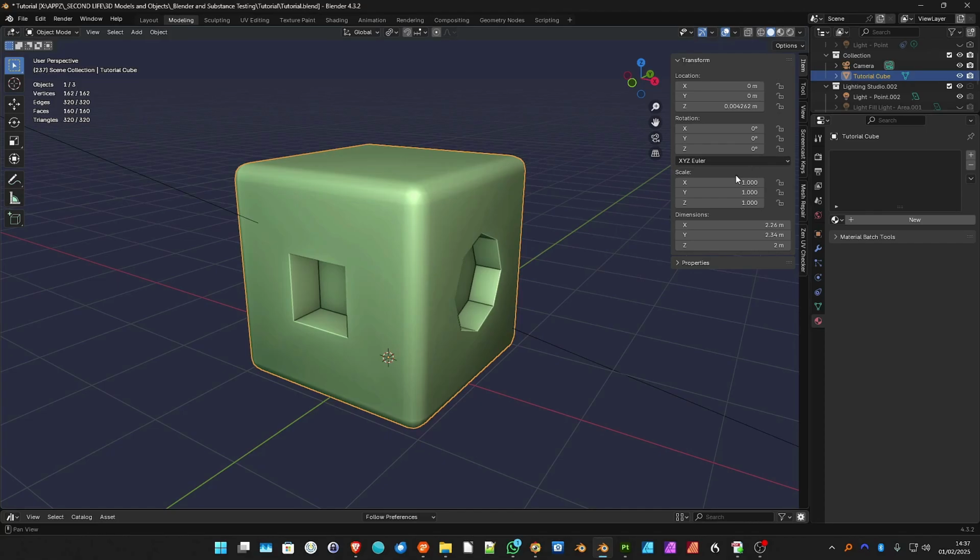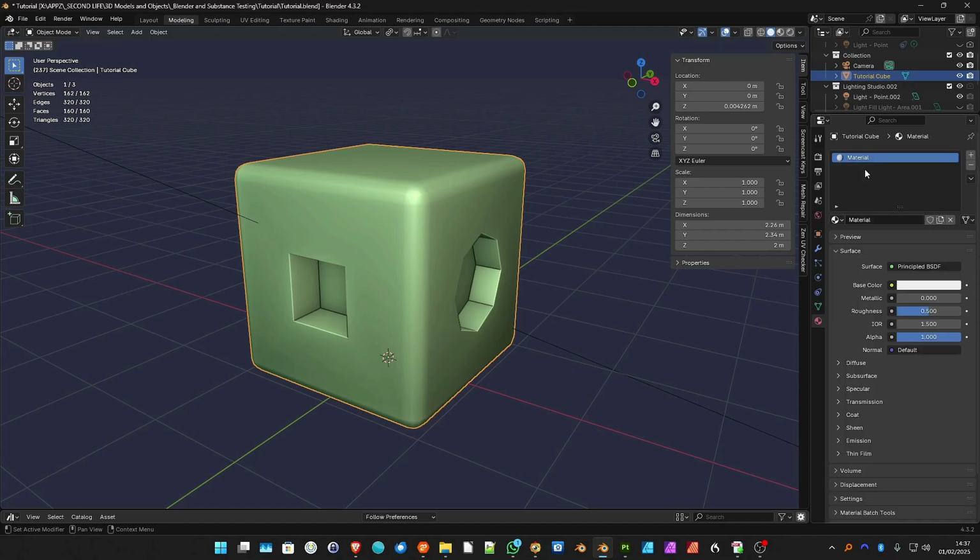The next thing is, for each part of your model, if you've only got one, then it doesn't always matter, but if you've got multiple parts, each one needs to have a material slot assigned to it. By default it's just called material. The good habit is to actually name it.